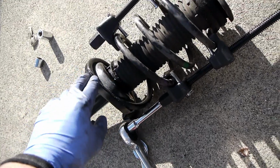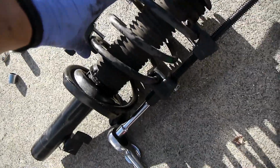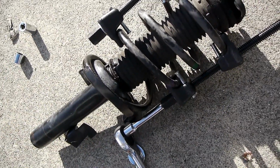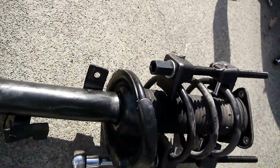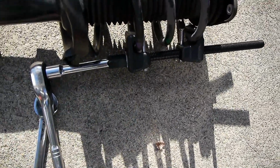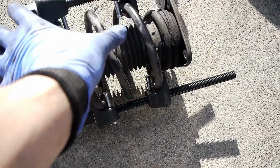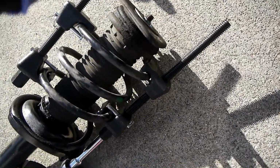So I got the spring compressor here. I'm evenly trying to compress these coils on each side. It's really awesome. The spring compressor has a little 1/2-inch adapter, so I can just use my ratchet. Otherwise it's a 22 mil, and I don't have a socket that's 22. But anyway, I'm gonna have to just basically compress the spring, take the tension off of this top mount, remove that nut. This will come off, and then the spring can slide off.